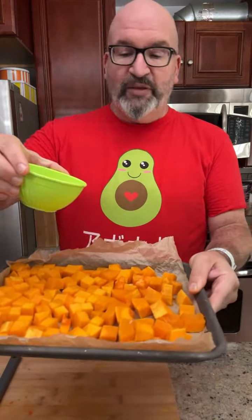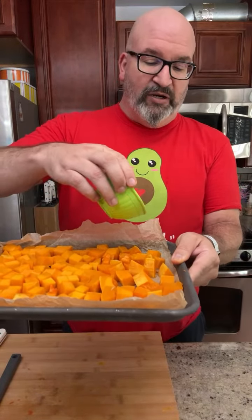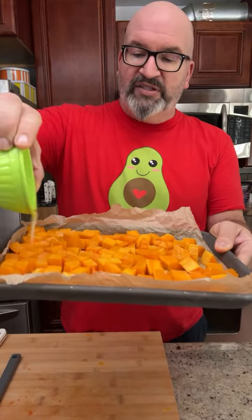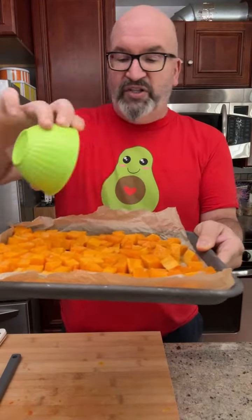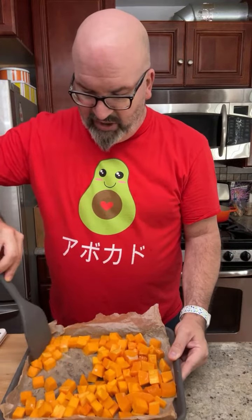So first thing we're going to do, I've done this a few different ways. I always try a new way every time I make this, and I haven't really found a way that I like the best. So I kind of like them all the same. The first thing we're going to do is cover our butternut squash in that melted butter. So just go ahead and add the melted butter to the butternut squash, and then I'm going to flip that around a little bit to get everything nicely coated.